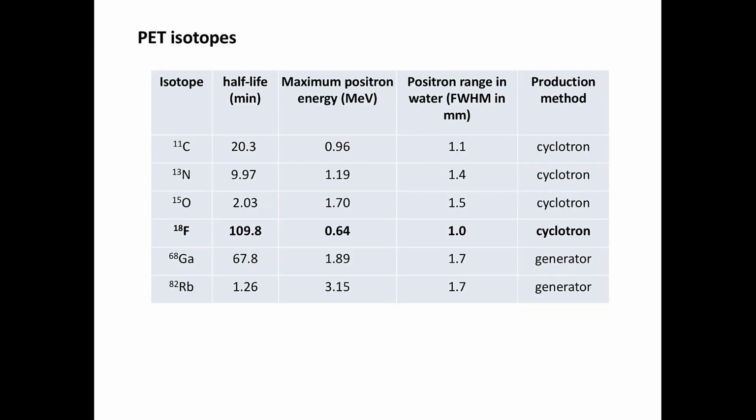And so here's a list of the isotopes that are used, and you'll see they have quite different half-lives and energies of the positron and range in tissue for the positron. Interestingly, they're mostly made by cyclotrons. That's because they're proton heavy if they're going to decay by beta plus decay, or sometimes there's a generator for these. Some of the shorter half-life ones are quite challenging to work with. Oxygen-15 would be great to measure perfusion, but it's got a half-life of 2 minutes, very challenging to work with.